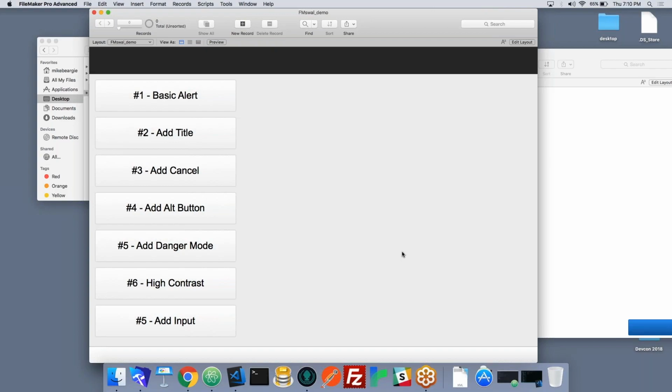But I haven't built in all those pieces to this file yet to send back a response that says, I don't know what you're trying to do, you're on the server. There is some customization that you'll want to do to implement this in your own solution, of course. Like, to do something with the result you get back from the dialogue, you have to read out the result and do something with it.